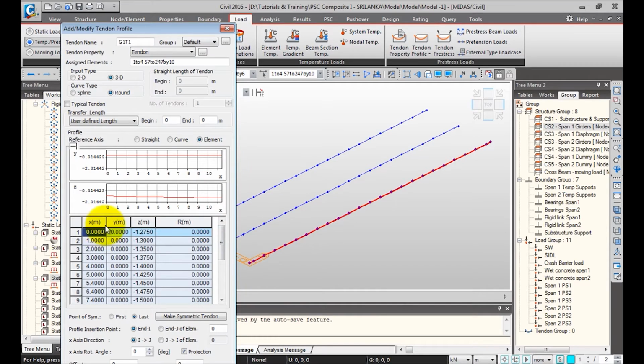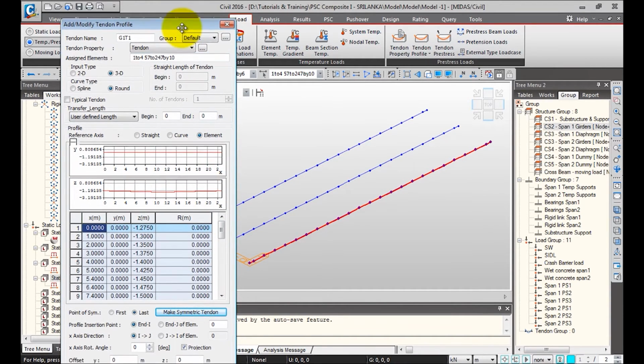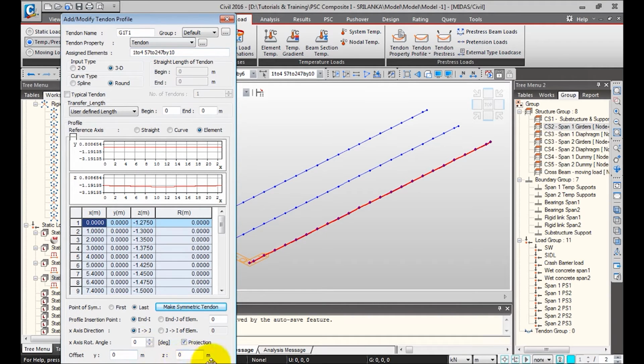Please be careful with the units. These are in meters, and this is a half profile of the tendon of the girder. So for the point of symmetry, I'll keep it as last and make symmetric tendon. This would make up the other half of the symmetric tendon. So 29 points have been generated to profile this tendon. If you don't see this OK and these options, you can minimize from here.